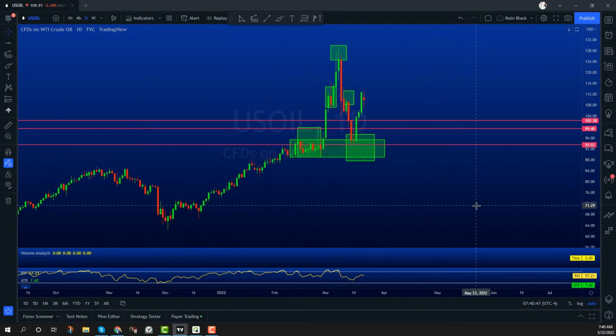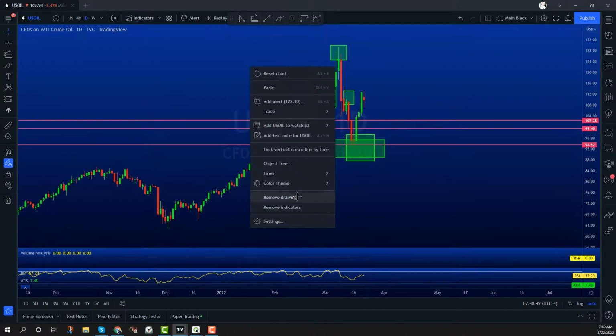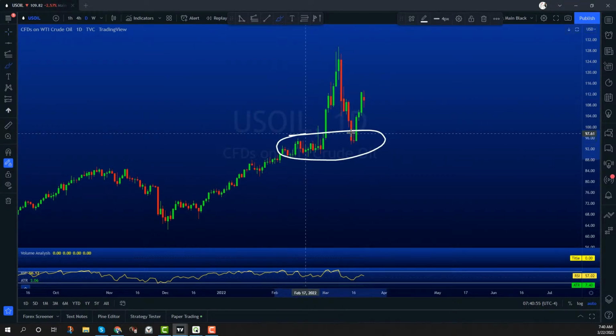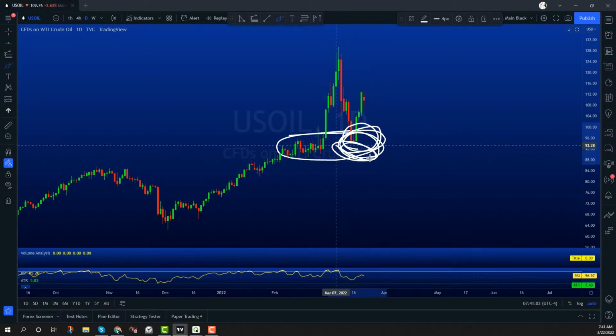You can see the notes still on the chart. But we were looking at oil. And do you guys remember us talking about coming down to this shelf? The market gave a little bit of relief, you look for the next opportunity to buy, and we were both eyeballing this level.